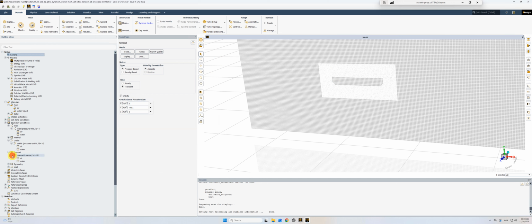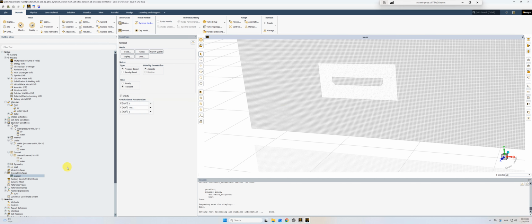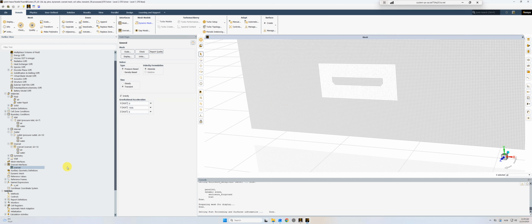So you go to overset. The overset is this volume. This is already defined, but you have to define the overset interfaces. So you click on the overset interfaces. You click on enclosure background and enclosure foreground, which you have already defined, and then you click create with a name given. It can be any name. I have given the name as overset, right? And then once this overset is defined, you can basically go to initialize and initialize your simulation.